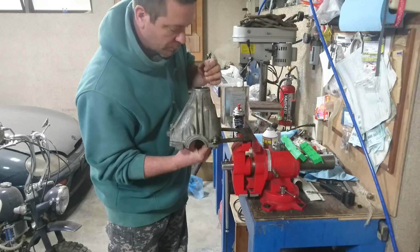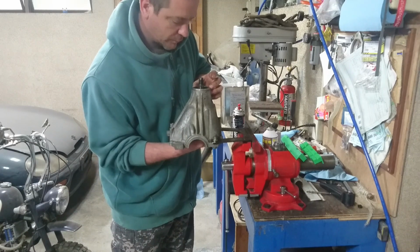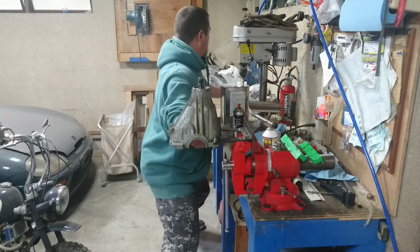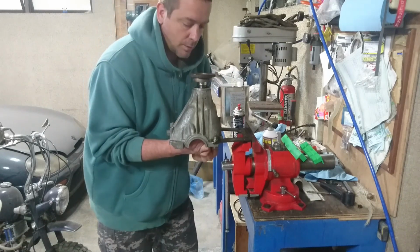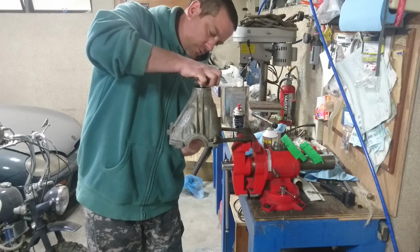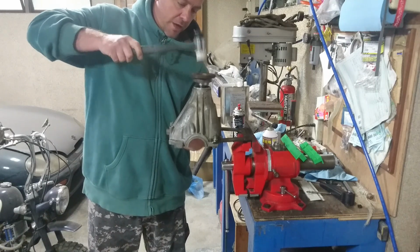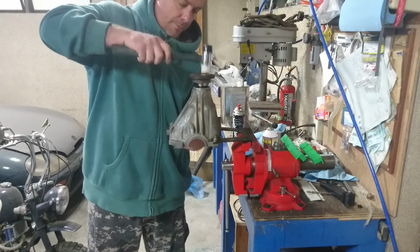Now this has to come up from the bottom, and it's a precise fit. It's so nasty to do. There we go. Now, oh no, it's all over there. Here we go. This needs to go on. Previously I have pressed this on, but I think this time I'm just going to tap it on.